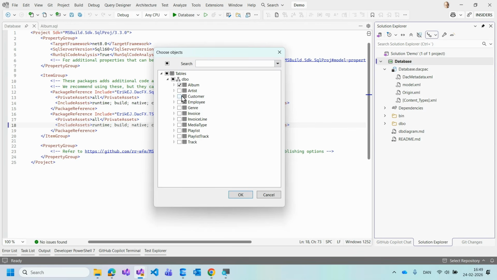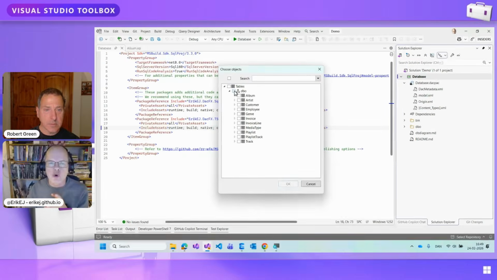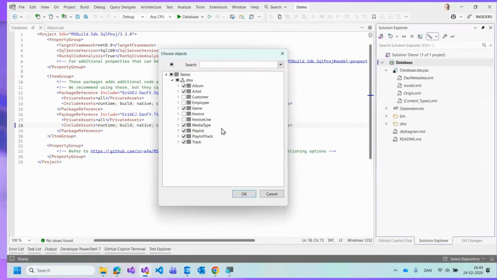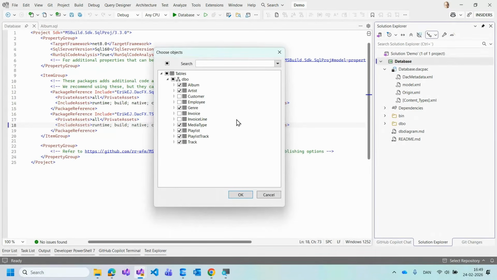So the idea is you can pick which objects you actually want to expose. We could also just go wholesale and expose everything, but I'm a little bit reluctant to expose my customer database and my invoices. So I'm only going to expose basically my product catalog here, and not have anything to do with customers and invoices and employees and so on. Does that make sense? Sure. Yeah. So let's do that.